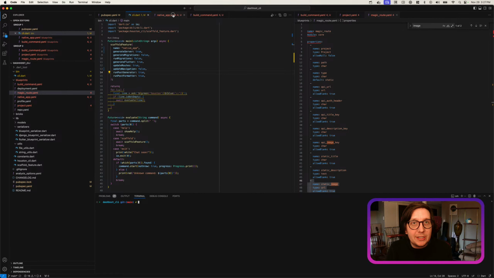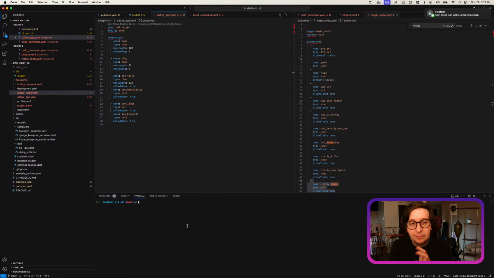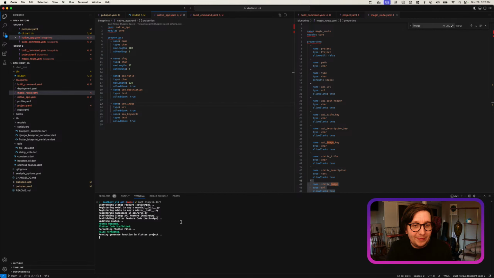So, basically just with this configuration file here, we are going to go do, remember how to do this? Dart CLI, or Dart bin CLI .dart, I think that's what we run. It's been a while. Maybe that's not what we do. There we go. No, it's doing stuff. Cool. All right. Yeah, it's just running the generator now.